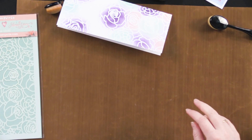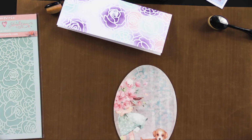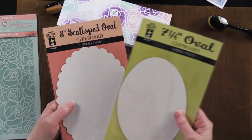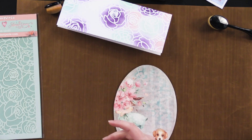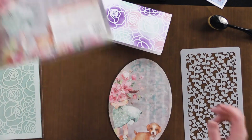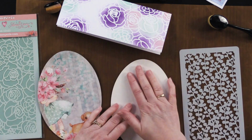All right. So for my next project, I wanted to show you how to use this on rice paper, to use it on some chipboard. So I've got here my 8-inch scalloped oval chipboard and my 7 1/4 oval chipboard for background. And use the textured branches and also the little bouquet and dog rice paper. And so for this, what you want to do is start off with your oval right here.